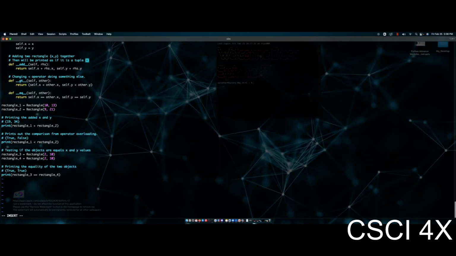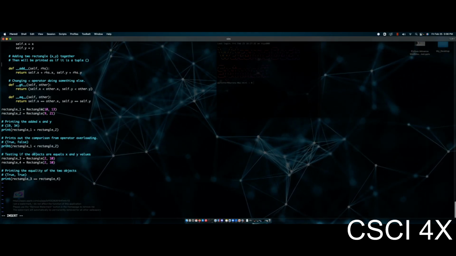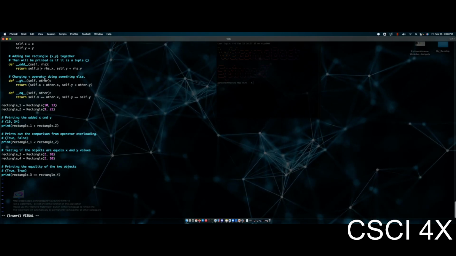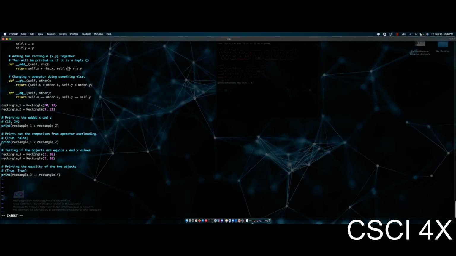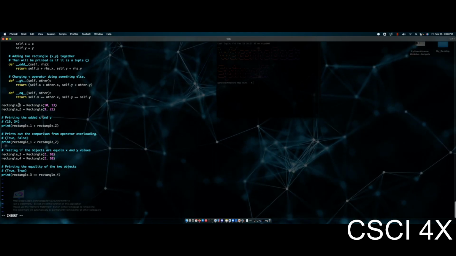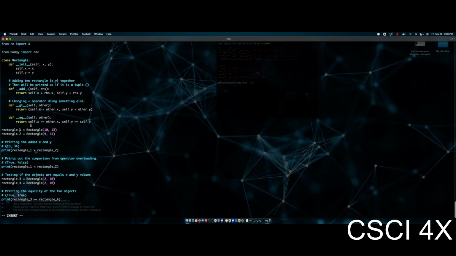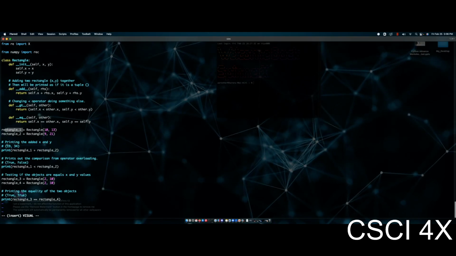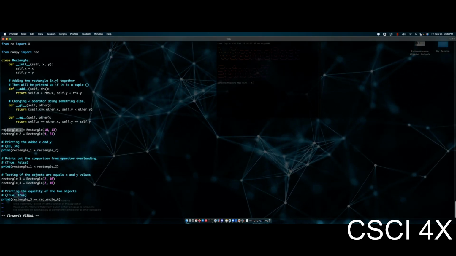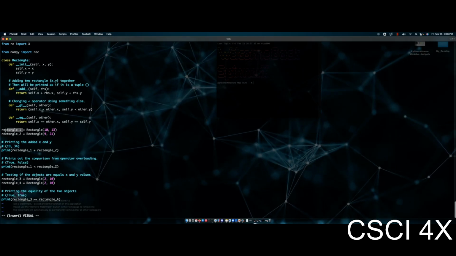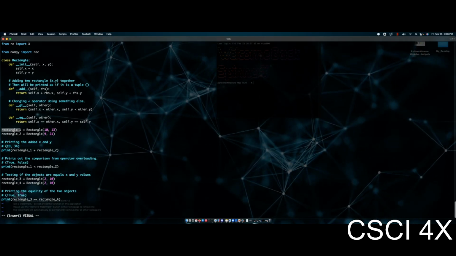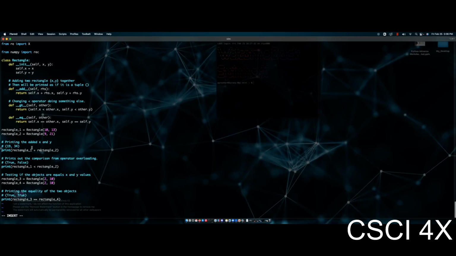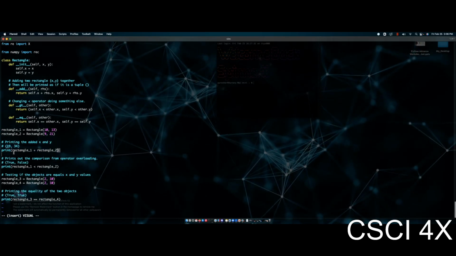And same thing with this one, it is changing the plus operator to do things with objects. And objects, like I said, are basically names that you give to things, a way of accessing information that you give a name to. For example, I gave it a name called rectangle underscore one. This is called an object. And what we're doing is using the plus operator to add x and y together.